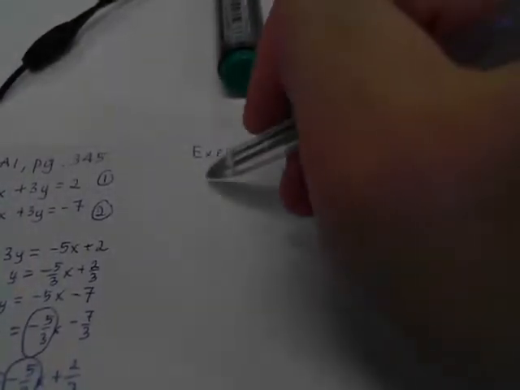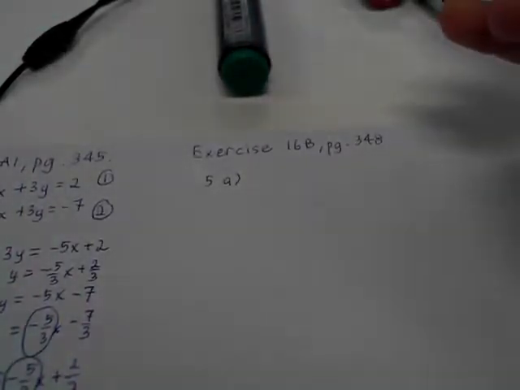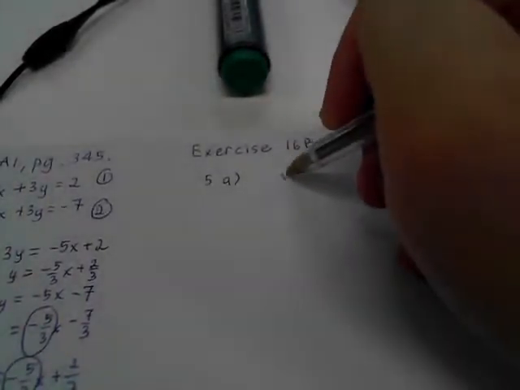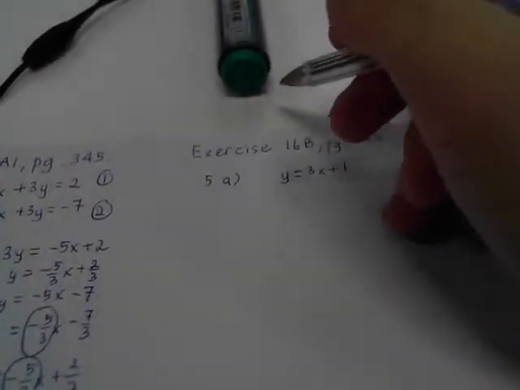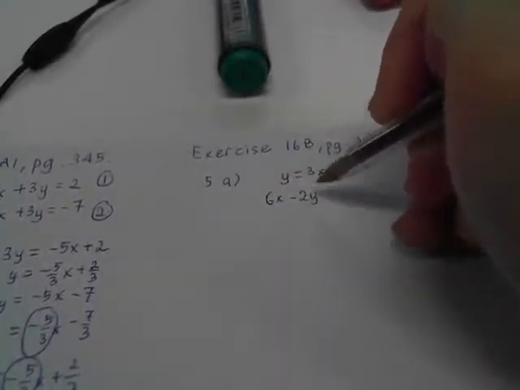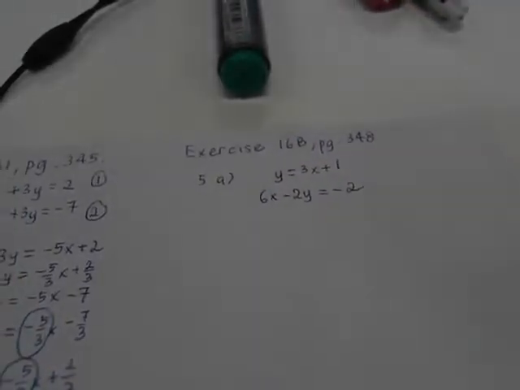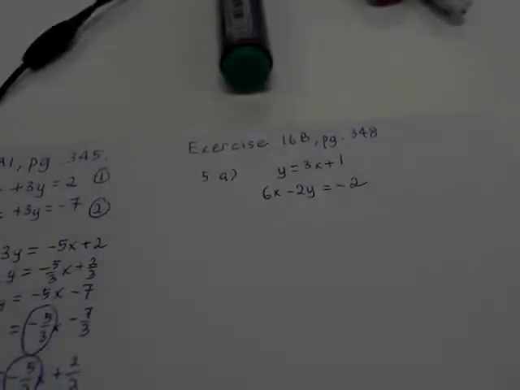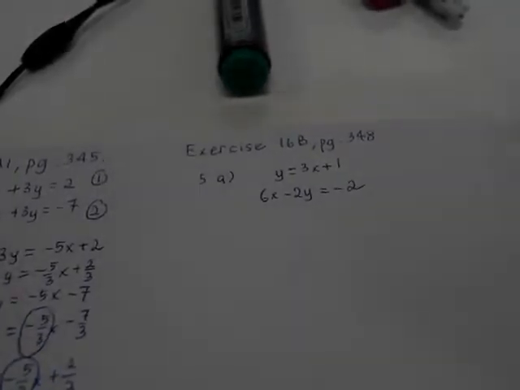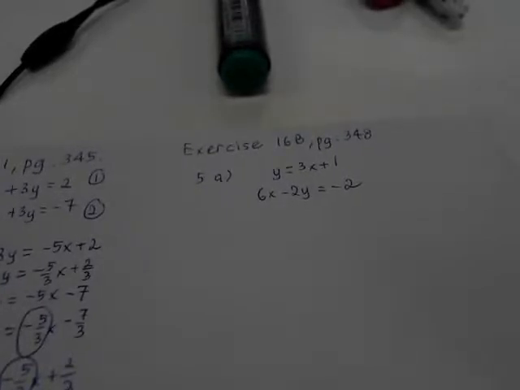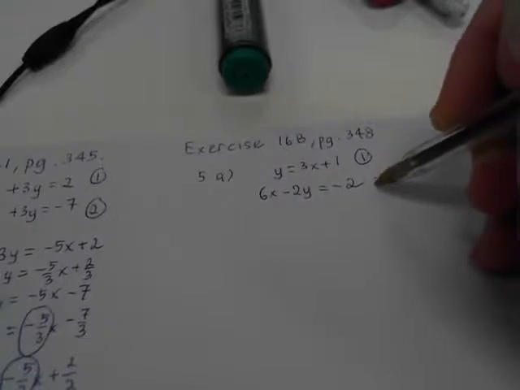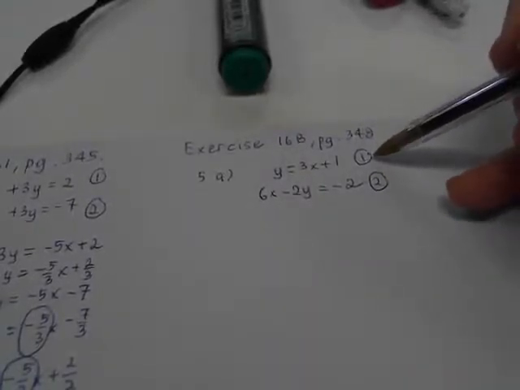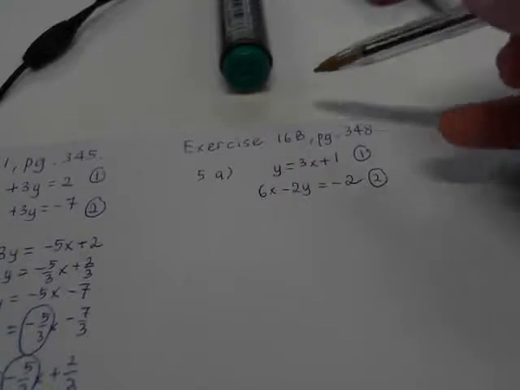Let's try question 5. Try to solve by substitution y = 3x + 1 and also 6x - 2y = -2. Could I ask you guys, what is the condition for a substitution? Anyone? Yep, that's correct. So in this case, equation 1, which you will label, and also equation 2 given here, you know that equation 1 has a stand-alone variable, which is just y alone.